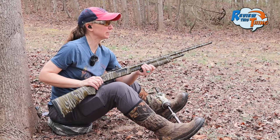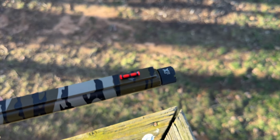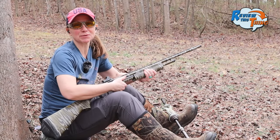Today in Read This Thing, we're going to do a pattern test with the Mossberg 500-410 and the stock choke. This is Adrian with the Read This Thing.